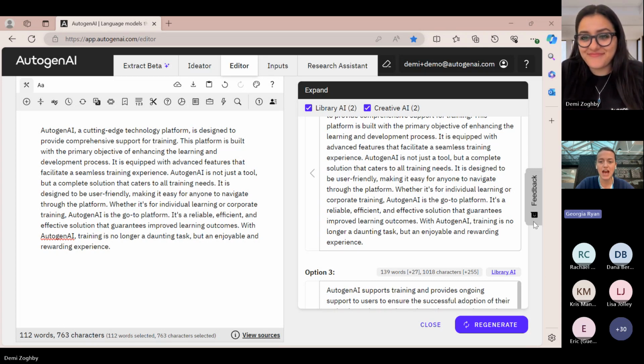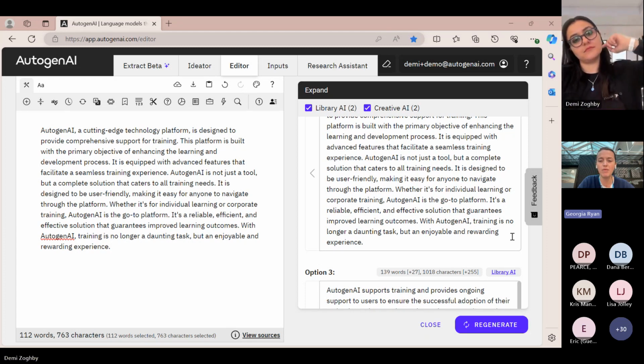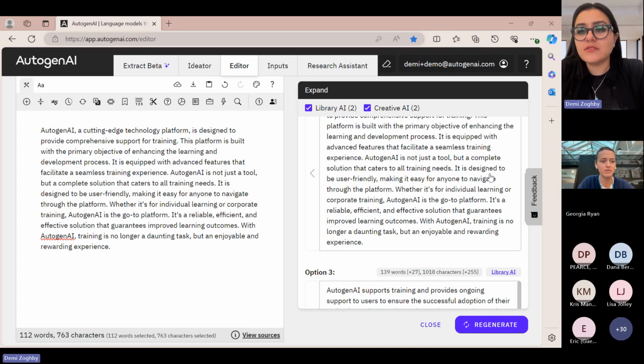Yeah, exactly. As well, there was a question here from Joe Atkinson. She just asked if there are any collaboration features within the tool. So, sorry, I'm not sure if she means integration here, but we will have integrations coming soon. And as for collaboration features, Demi, do you want to take this one? Yeah, so with collaboration features, I think the focus for Autogen AI is more about taking those features and building them into our software.